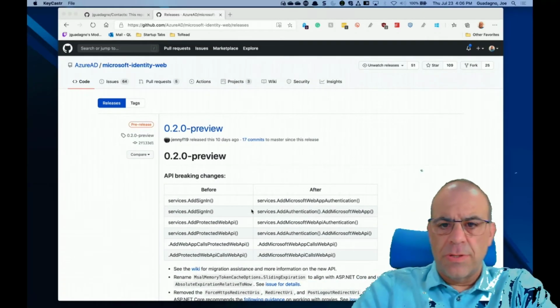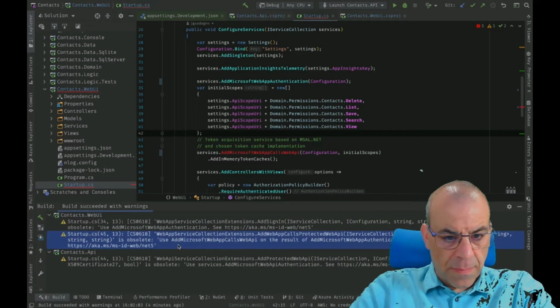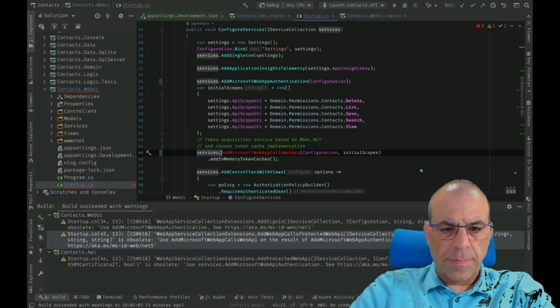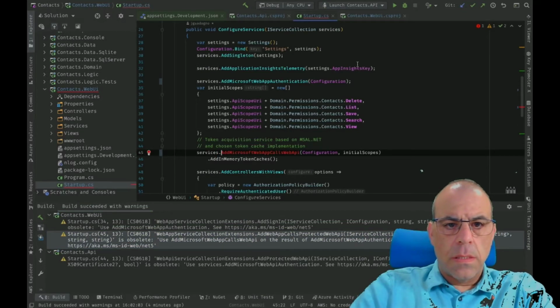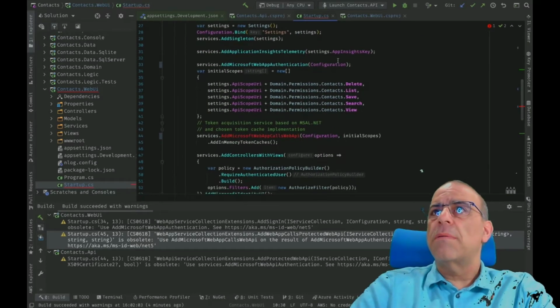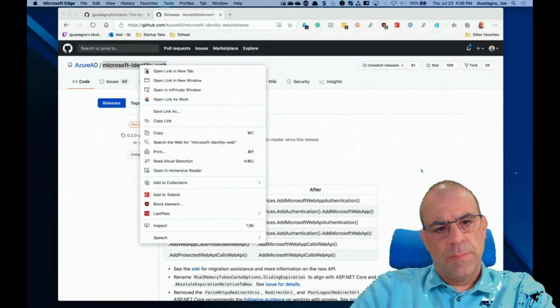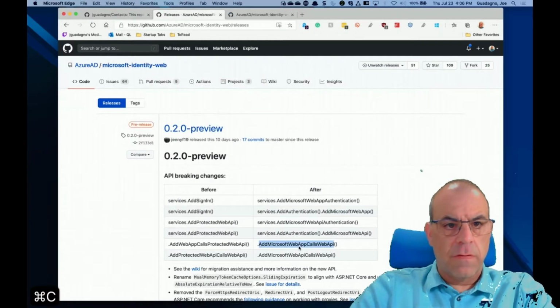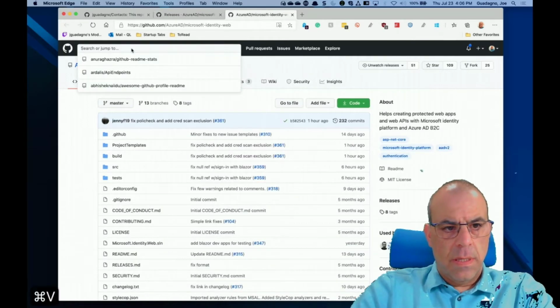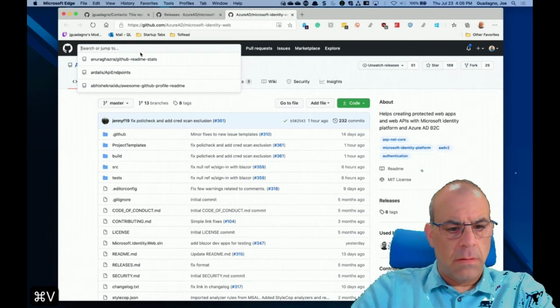Nope, my problem is Resharper just didn't pick up that new package, but I had to pick up that new package because it's showing me that. Use AddMicrosoftWebAppCallsWebApi. That's what I typed. Where are you? Where should you be? It is not in here. Could probably get rid of that. What package is that in? Well, let's go check the code. Just search for this using GitHub and find out what namespace it's in. No, I don't want to do that.